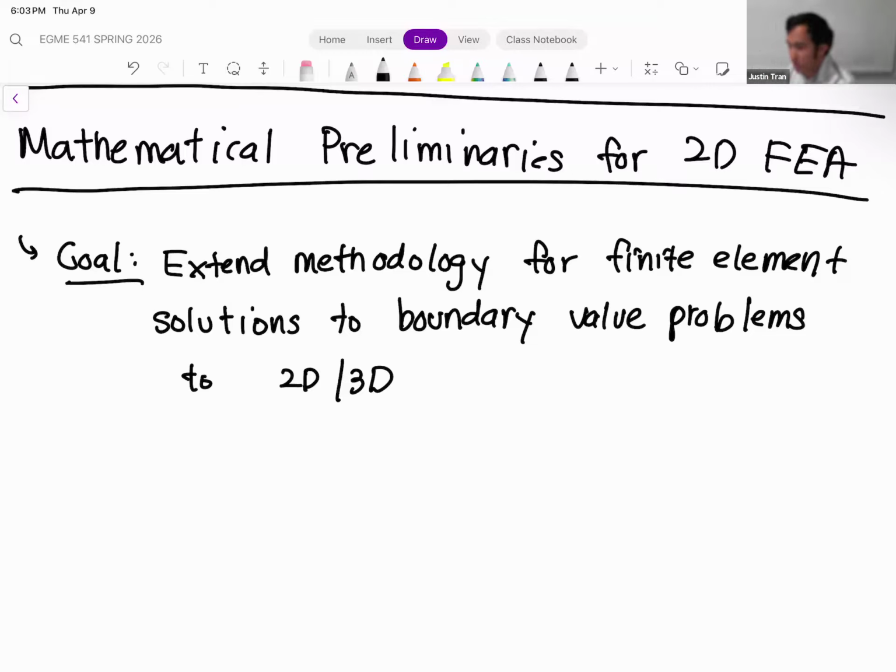We're not explicitly going to get into 3D in this class, just because when you get into 3D, it becomes even more untenable. But a lot of the concepts and equations that we're going to develop for 2D apply to 3D. It's much easier to jump from 2D to 3D, whereas going from 1D to 2D, there's a lot of extra things that you have to consider. So we're going to focus on 2D, but just know that a lot of this theory applies to 3 dimensions as well. The biggest difference when you go from 1D to 2D is, obviously, the extra dimension.